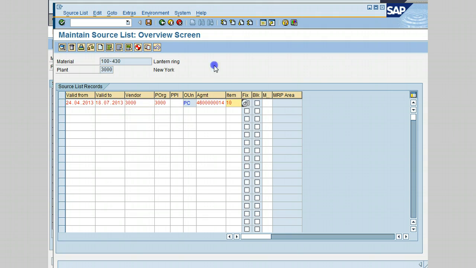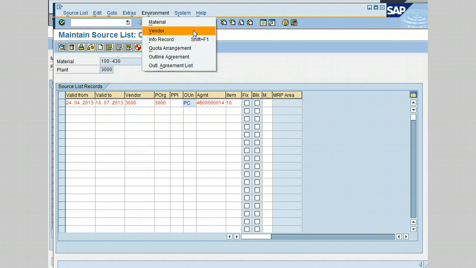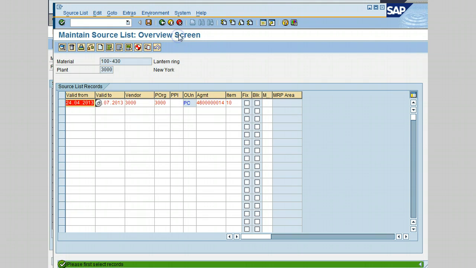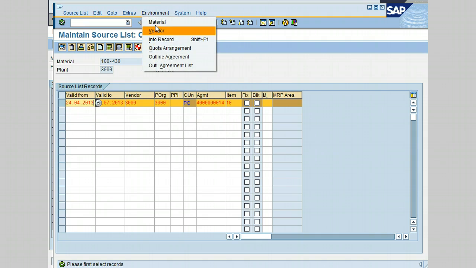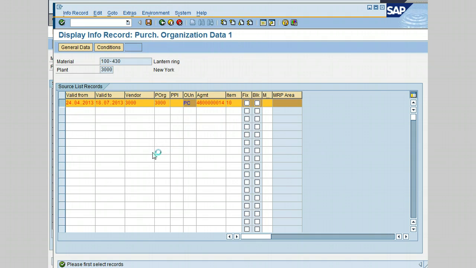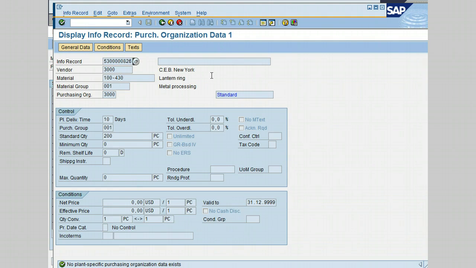Let's get out of the source list and go to the info record using the environment menu. First select the record, then environment, and go to info record. Notice the info record is only visible in display mode.